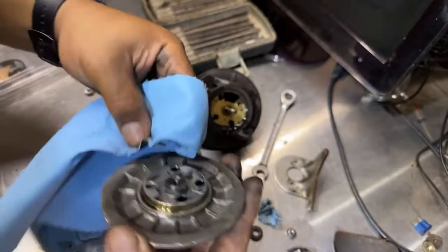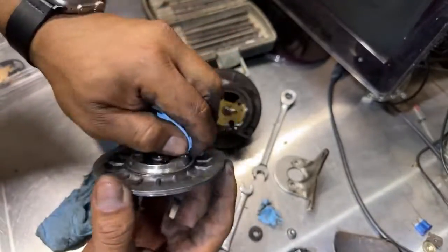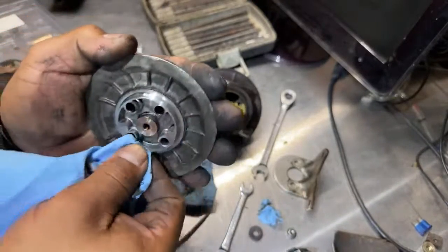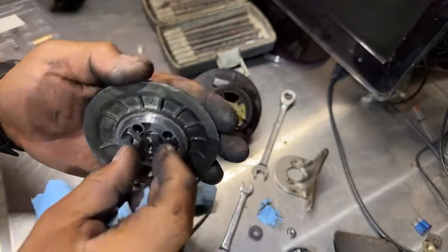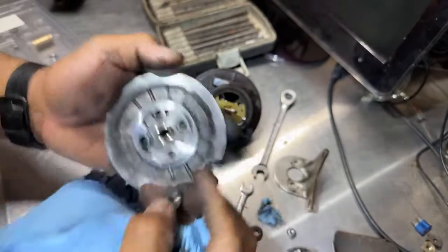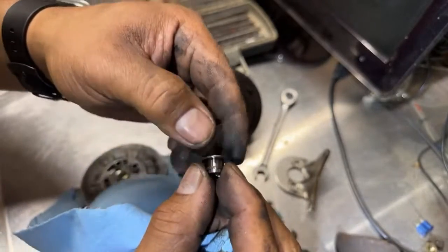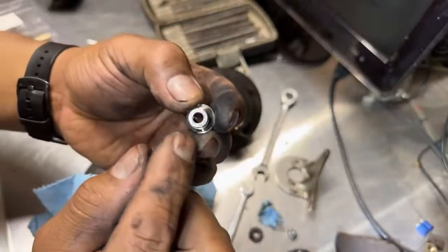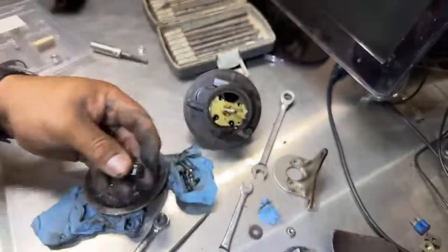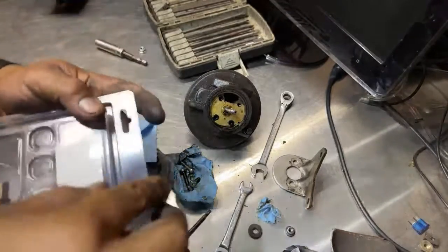Let's clean this real good. So far, I don't see nothing missing. This right here has like a lock C clamp. This one, it was the one I saw, like it's ground right here on the front. So we have that one. First of all, let's check if we got the correct size.